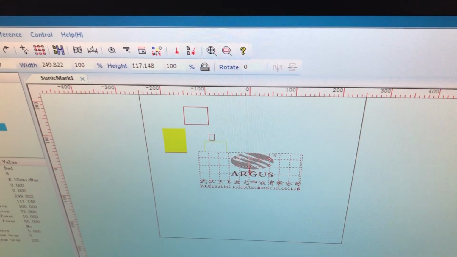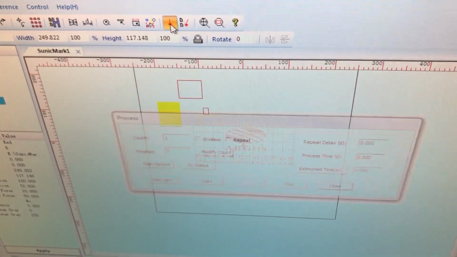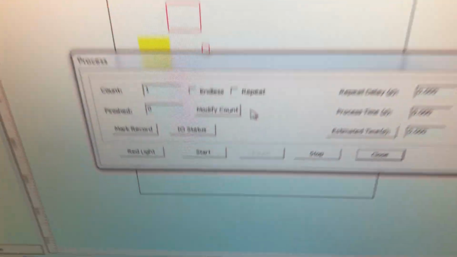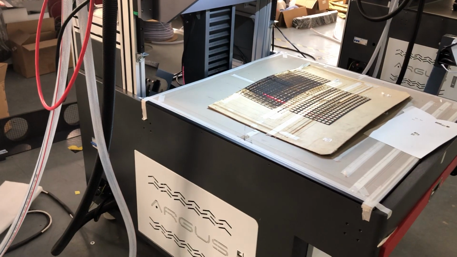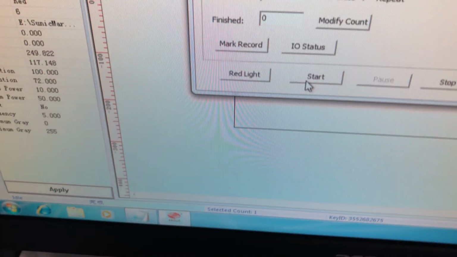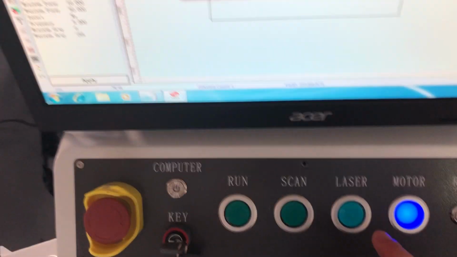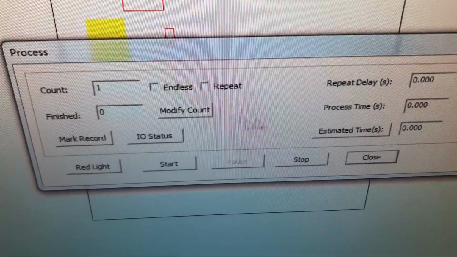So once you want to engrave or use the laser functions, click here. Click here, the laser. The red light, when you click it, will show a red light indication there. If you choose to start, the laser will start, but make sure the laser is on. Okay, laser scanner is on. And here they have some details.